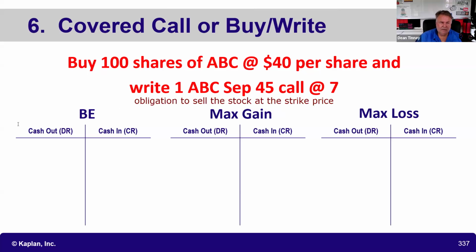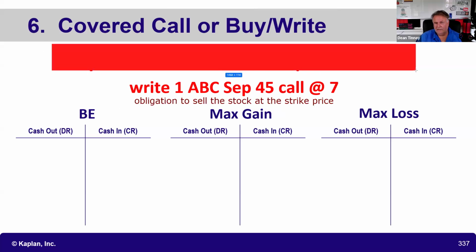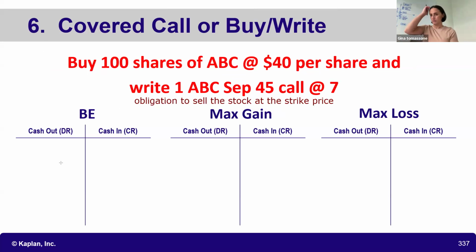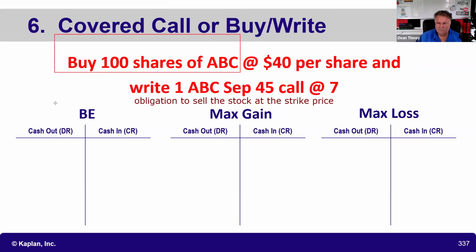And as we said, the most common thing that people get messed up on is they're looking at this and going, oh, it's a call, break even 52, max gain is premium, max loss unlimited. No. As I said, the biggest number one rule is first to look at the question and say, is there stock in the question? If there's no stock, then you go right to your matrix and it's a speculative option position. If there's no stock in the setup. Here there's the stock.